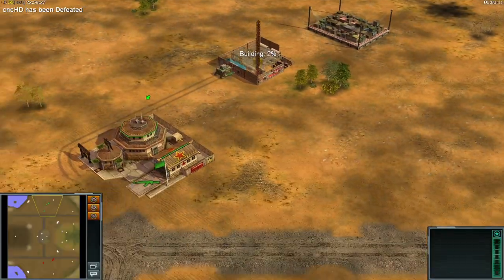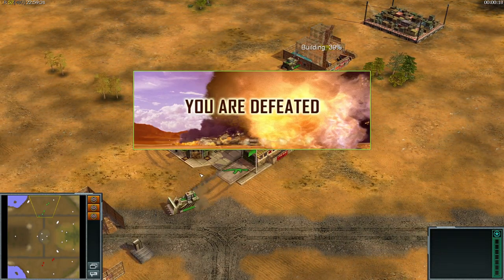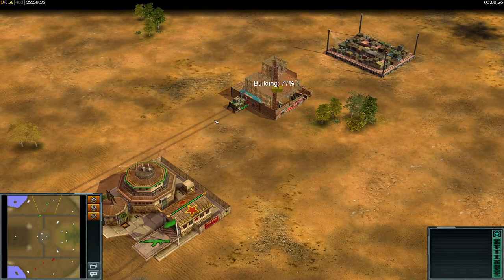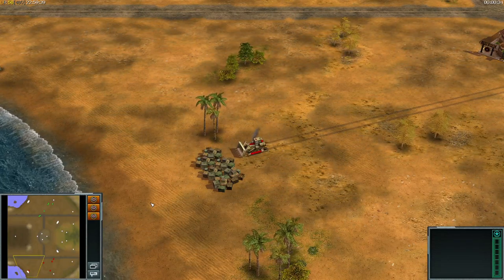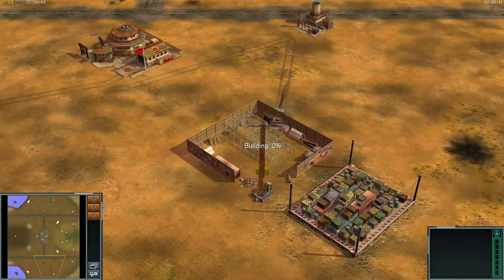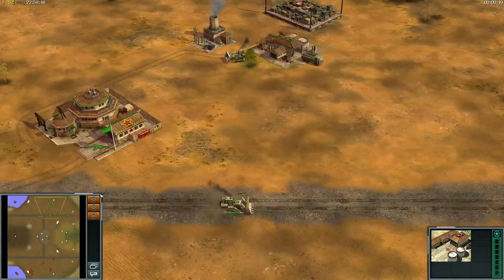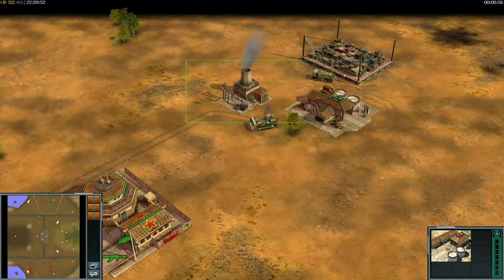Unit lost. Infantry is very strong. He also rushes very aggressively. That works perfect. I also like how Anthrax is doing the dual supply center build. He just builds it here on the right side. That's just very clever.